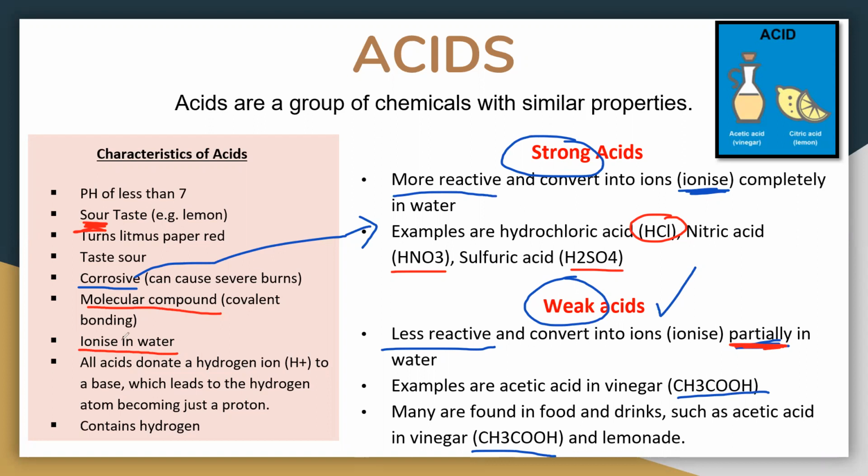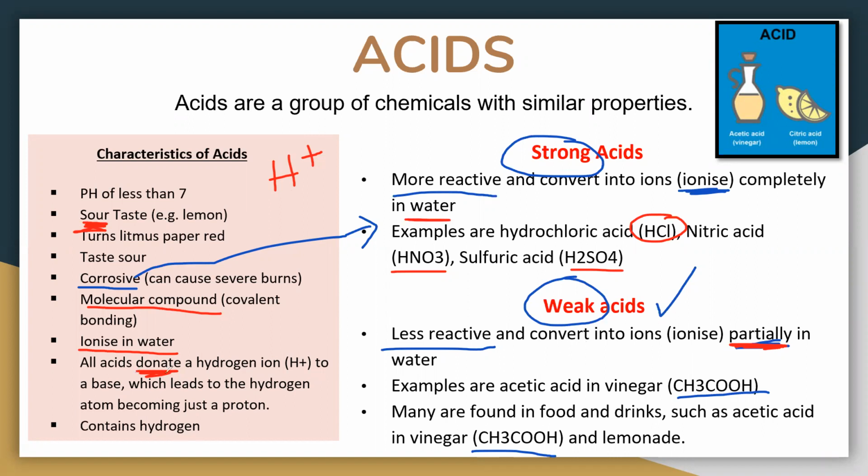Okay, and ionizing in water is related to this concept that all acids donate a hydrogen ion. Okay, obviously when we talk about a hydrogen ion, we know every atom has the number of protons equal to the number of electrons. In hydrogen, we've got 1 proton and 1 electron. So usually what happens is that acids will actually donate that hydrogen electron, or the electron, the negative one, to any substance that it's in, usually water.